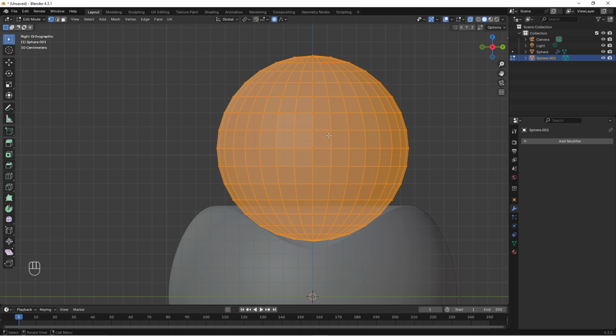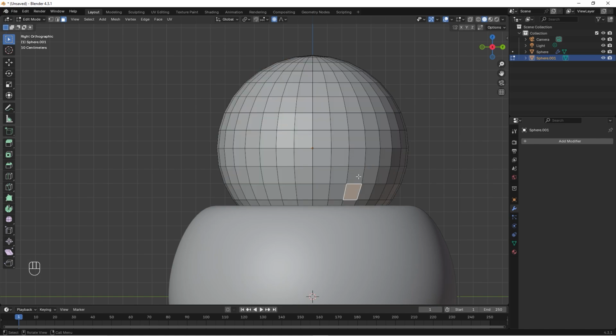And I also want to add some kind of mouth to this, so instead of editing the vertices, we can press the 3 or press this button, and now we can leave the X-ray mode, so Alt Z, and I can just drag and select the faces that I want to be the mouth, so we can Shift left click to unselect that one. So these are the faces that I want to be the mouth.